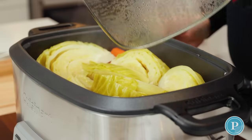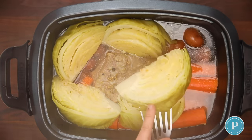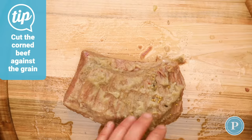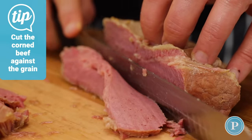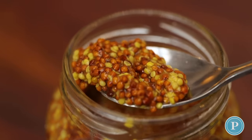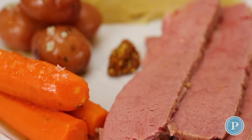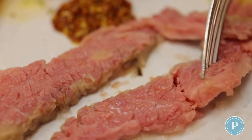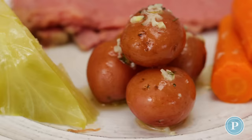As I open the lid, you can see the cabbage is held together and it's perfectly cooked. That corned beef is so tender — I'm going to place it on the chopping board and get out my carving knife. I don't have to put too much pressure on it; it just falls apart. I love to serve this with some whole grain mustard. The briny flavours from the corned beef are assertive but not overwhelming, especially paired with a wedge of that cabbage and the mild, earthy flavour from those potatoes.